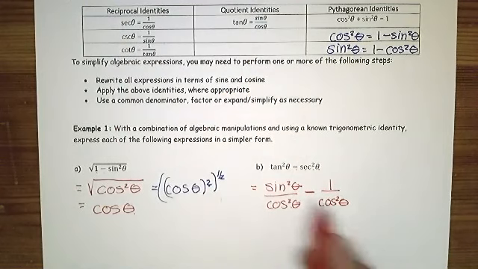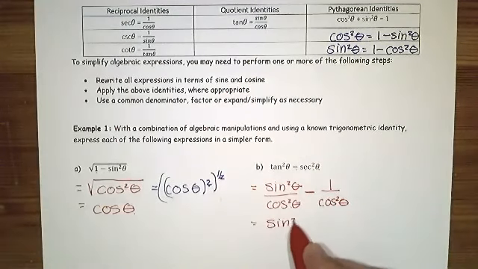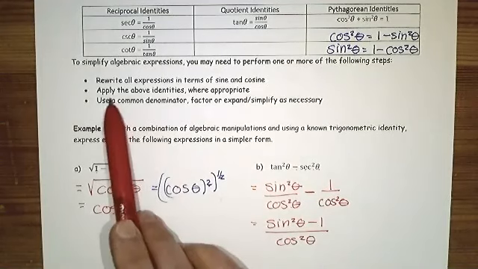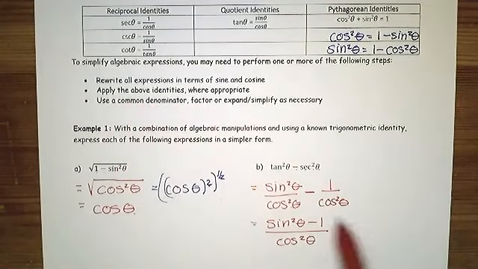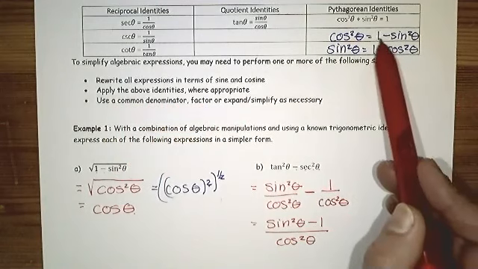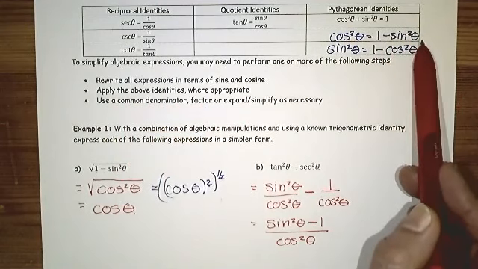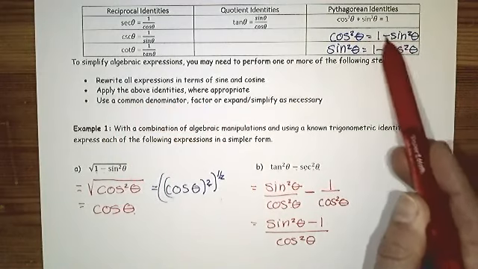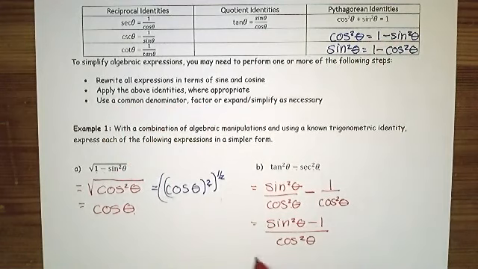As you can see here, we have a common denominator, so we can combine the numerators. Apply the above identities where appropriate. So now I see a sine squared theta subtract 1. So I come up here and I have something that looks similar, but if you notice, the 1 here is positive and the sine squared has the negative, and it's the other way around here. So I could first factor out a -1. If I'm factoring out a -1, this would now be a positive, and this will be a negative.